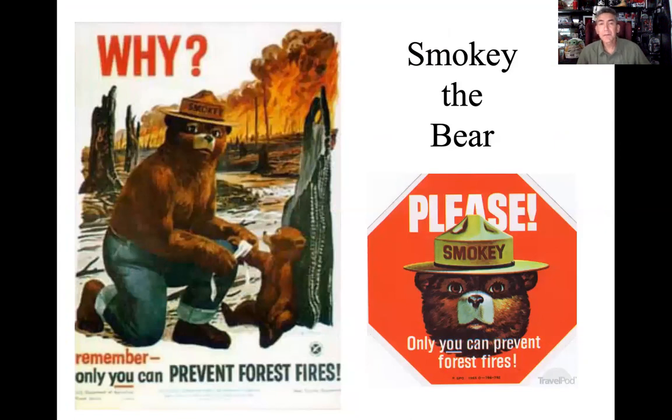And when we talk about pine trees, I mentioned a little bit about the fire ecology, fire adaptations. If you know a little bit about the Forest Service, Smokey the Bear was a sort of mascot, a big proponent for putting out forest fires, preventing forest fires.